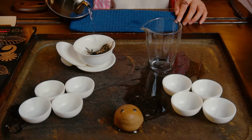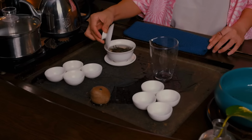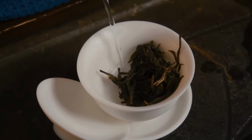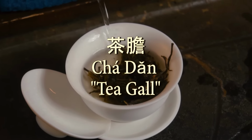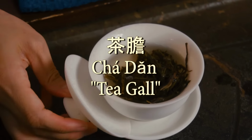I will then pour my water down the side of the vessel. If it's a teapot, I'll pour in the handle of the teapot. If it's a gaiwan, I will pour in the side opposite where the water leaves the vessel. So again, the handle side of the vessel, pouring down the clay, avoiding the leaf mass. We call the center of that leaf mass the chadan, the tea gall, like the gallbladder of the tea, and we do not want to puncture it. It will make the tea bitter.